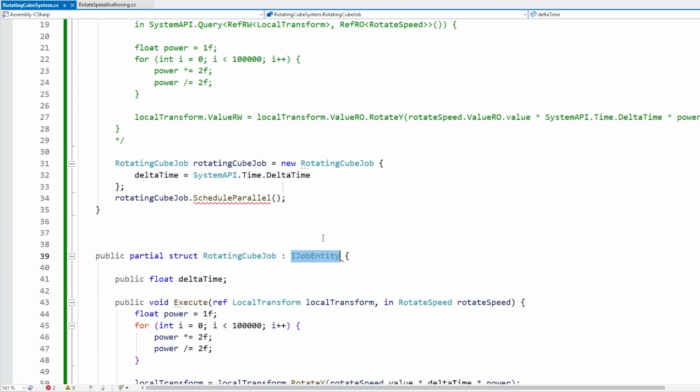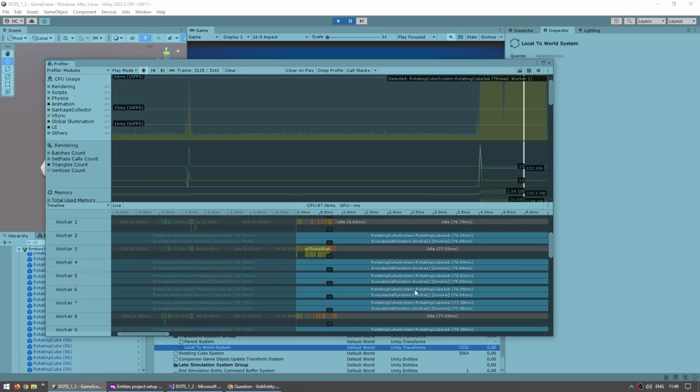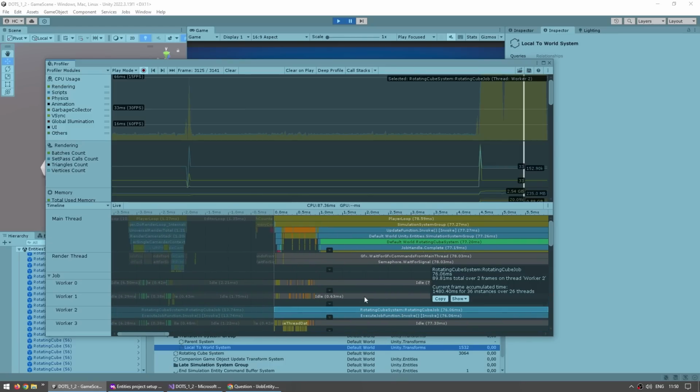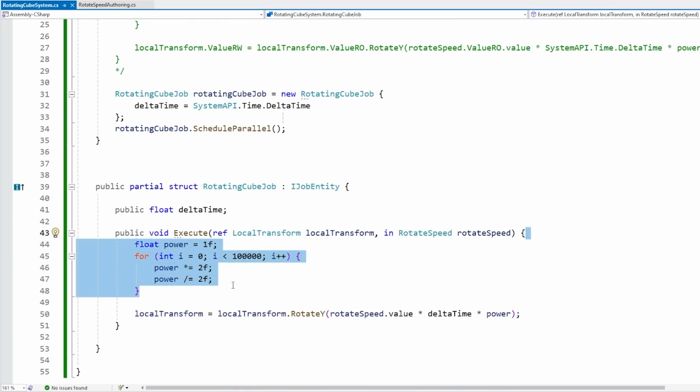So just be aware of this, one confused me by quite a bit. But yep, if you do this and you have a certain number of entities, this does work. You just call schedule in parallel and it automatically runs it across multiple worker threads. So in here with this many entities, with 1500 entities, running the code which has this intentionally wasteful thing.